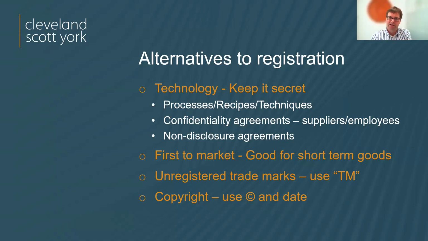So you may have all these clever ideas or manufacturing techniques. The key thing is how you keep it secret. And there are lots of examples of this, things like Coca-Cola's recipe or the KFC recipe. They've been kept secret for decades, and successfully so, but it does require an extremely high level of care and paranoia around keeping those things secret. But that's a perfectly legitimate way of doing that. And the beauty of that is it does last forever as long as you can keep it confidential. So it has some advantages over things like patents, which will expire after 20 years.